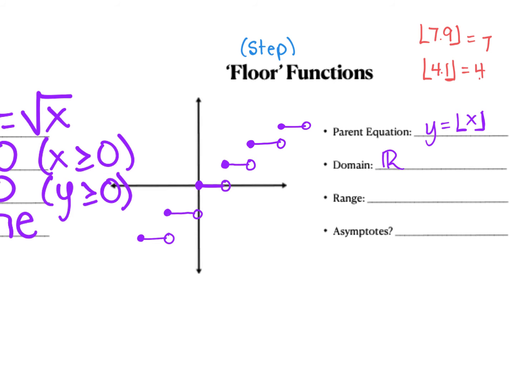Which means if I go anywhere on this x-axis, if I travel anywhere here, like if I want to stop right here, there should be a place on the graph that coincides with where I'm at, okay? Or if I go over here, there should be a place on the graph that coincides with where I'm at. So anywhere on the x-axis, I can find a place that this works.